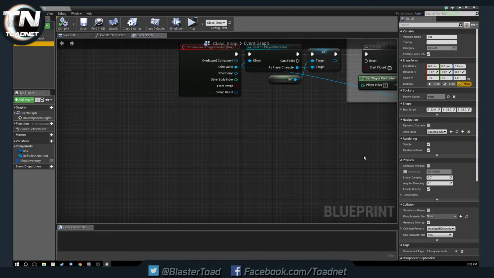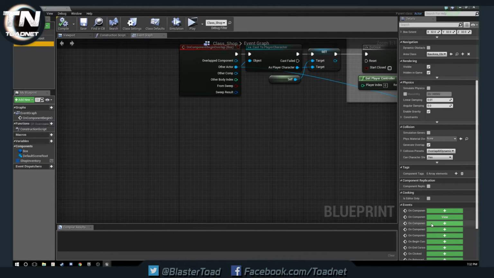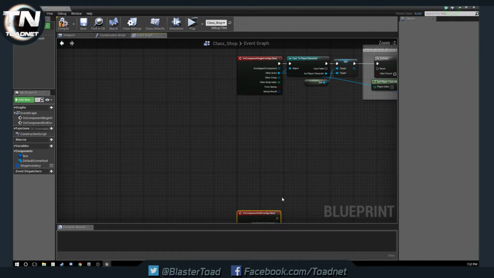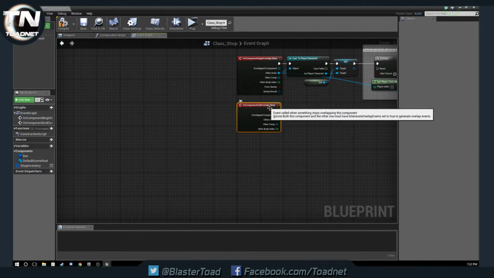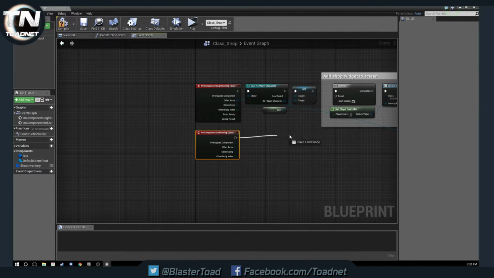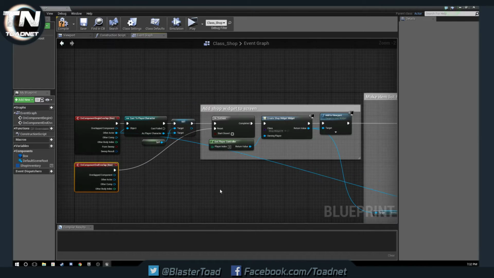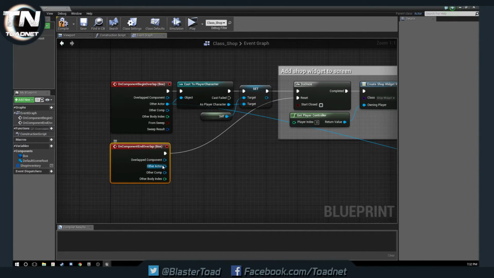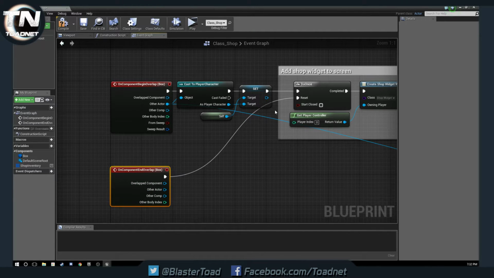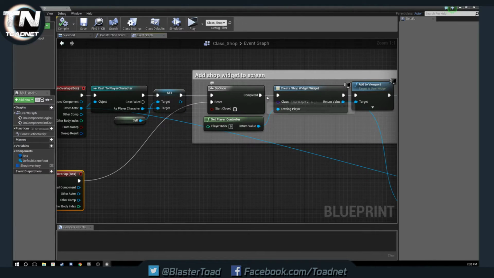We also need our box when we leave the shop. So on component end overlap, we are just going to reset the do once. That's all we're going to do there. Okay, so just take the end overlap into the reset of our do once node. And that do once node is just there so we are not making duplicate viewports.